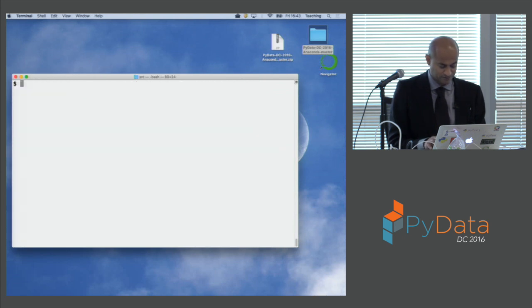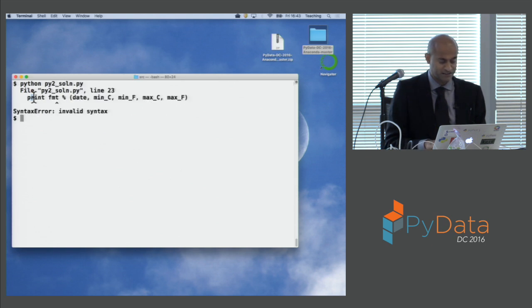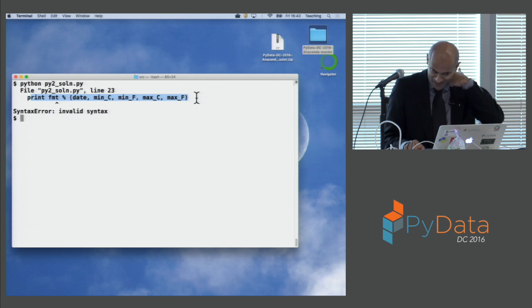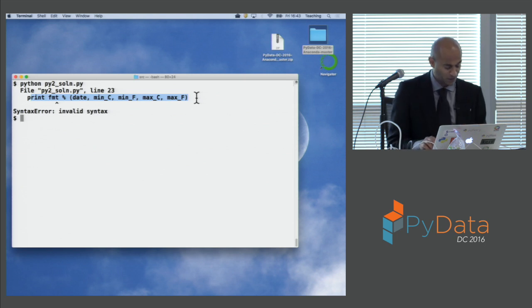So let me try and run Python on my Python 2 solution. Right? And notice I get a syntax error that comes about just from the print command not being written in a function using parentheses, again, which is one of the annoying things about going from Python 2 to 3. It seems it's not that big a deal, but it is just one of these things that's a little vexing. It's not a major issue, but it is still an issue.